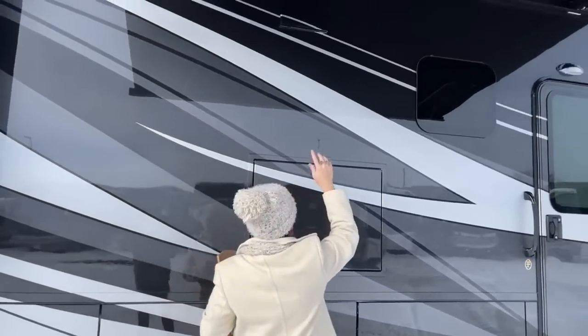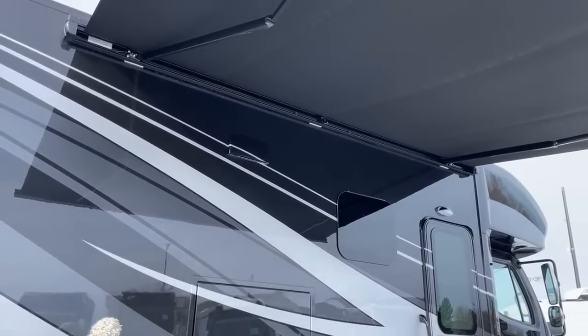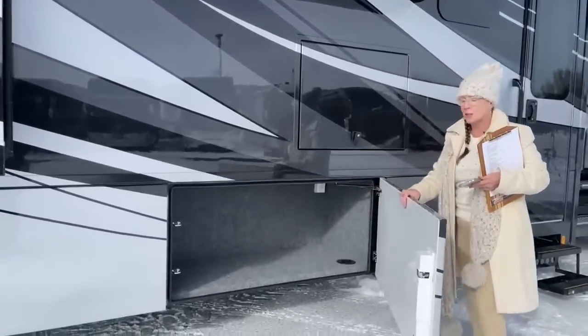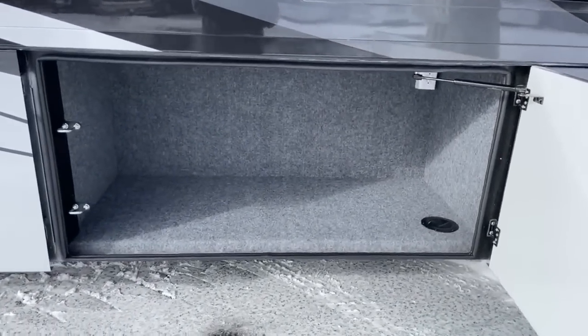I know I've had people ask in the past if there's a vent for the kitchen outside. That is the vent for the microwave and oven outside. So for those of you who are curious as to where that vent was, that is where it is. Look at all this storage. So really fantastic amount of storage.